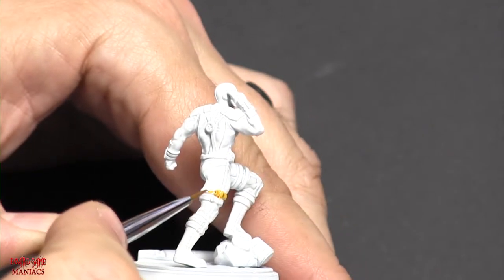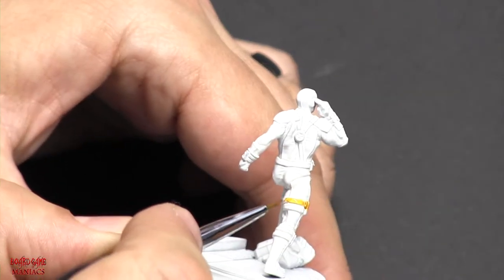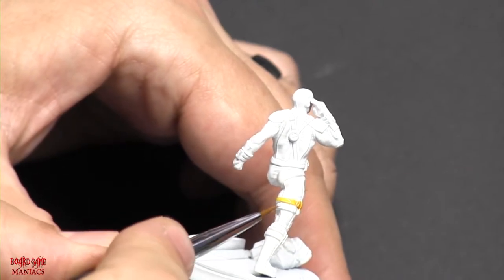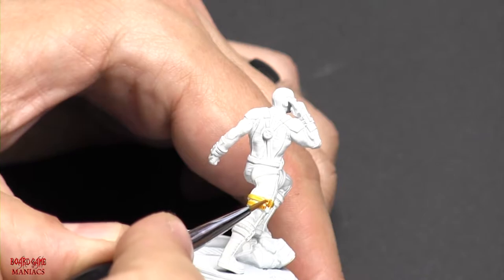What I said before about that contrast blue, which I'm going to show you we're going to use, is that it's going to show that separation, and I don't want that. So we're going to have to be very, very careful with this, because I don't want to screw it up that bad, because I really like Cyclops.